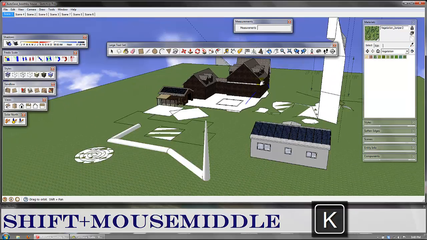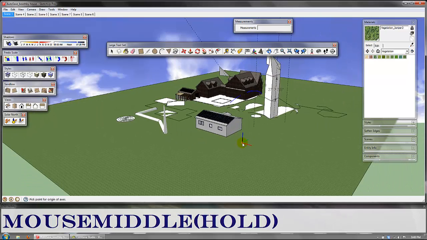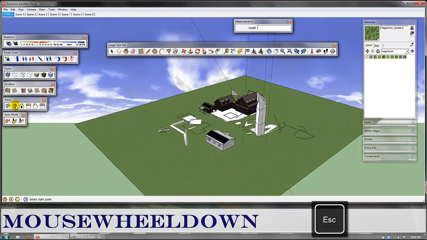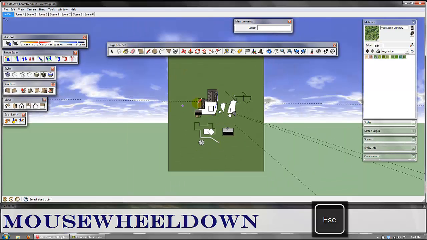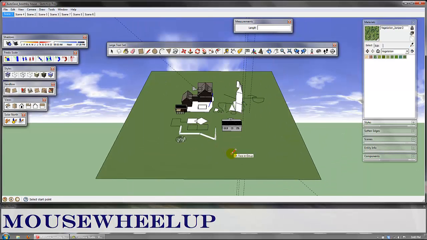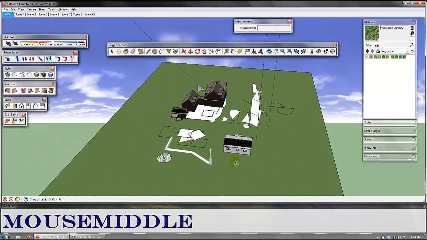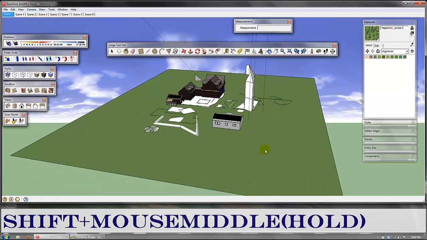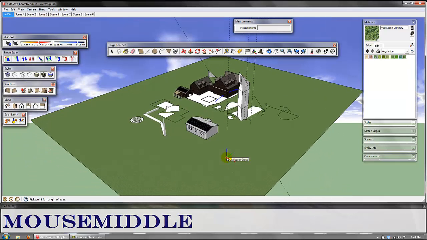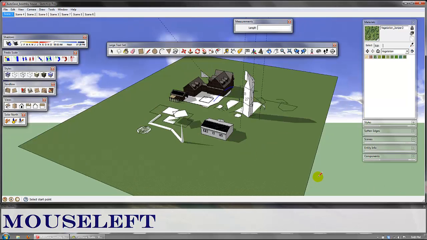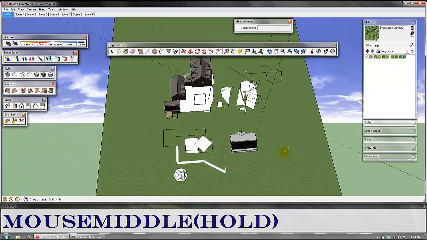The Axes tool does not have a keyboard shortcut, although I've thought about making it because I do use it frequently. You can reset. So when you open up Google, you geolocate. Let's say we geolocated this area here. Basically we don't have a choice. It comes in already basically facing, green would be facing true north, and red would be facing east and west, and blue is up into the atmosphere.